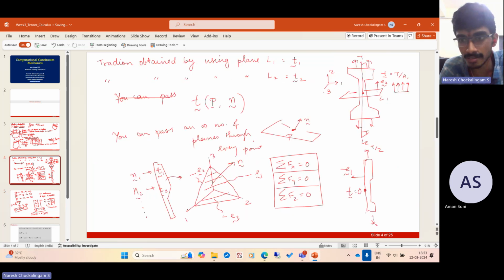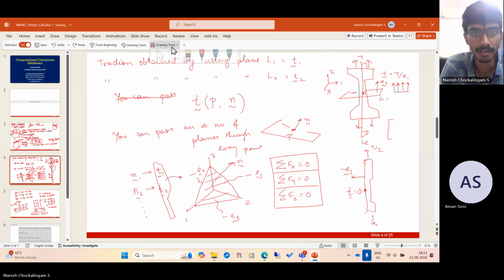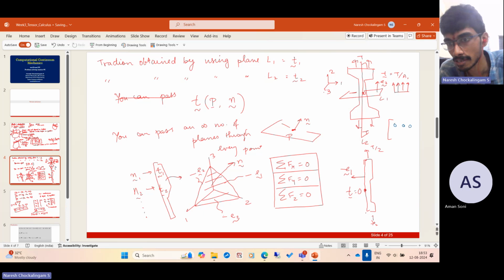So if you just get back to this, if I say the stress at this point referred in this coordinate system is, say sigma, no, it is in 2 directions. So it is 0, 0, 0, 0, 0, sigma 0, 0, 0, 0. So I've specified 9 components of stress at this point. Now, if I'm asked the question, if I cut a plane at this angle at 45 degrees to these two, and it is perpendicular to the 1, 2 plane, right?